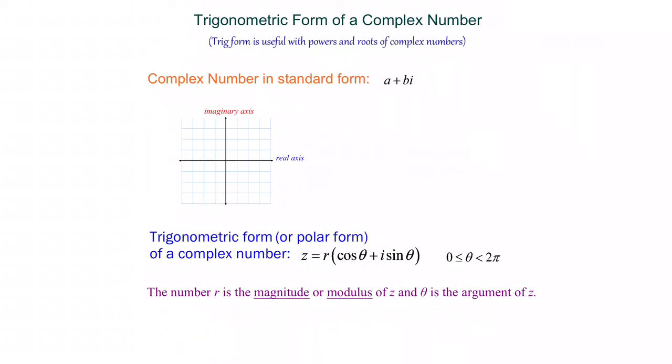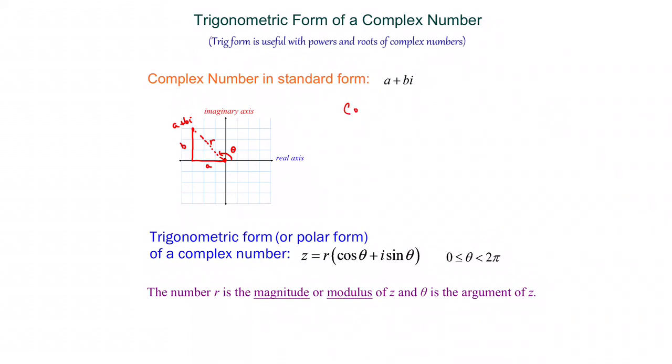So the complex number a plus bi, if we just graph this in one of the quadrants, we'll go ahead and graph it in quadrant 2. The a is this distance from the origin to that point, and then the b would represent this distance. So this point is a plus bi, and then this distance is that absolute value. All right. So if we're looking at this in terms of polar form, that distance would represent the r value, so the distance from the pole to the point, and then the angle would be this one, which would be theta.